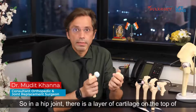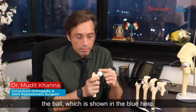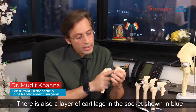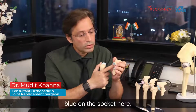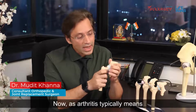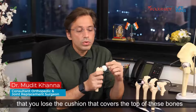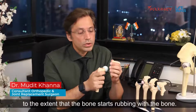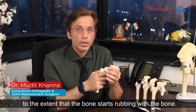So, in a hip joint, there is a layer of cartilage on the top of the ball, which is shown in the blue here. There is also a layer of cartilage in the socket, shown in blue on the socket here. Now, arthritis typically means that you lose the cushion that covers the top of these bones to the extent that the bone starts rubbing with the bone.